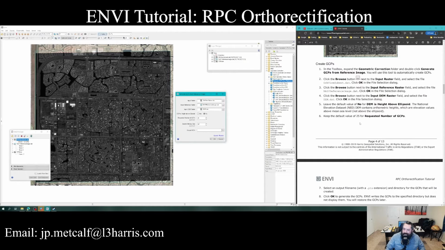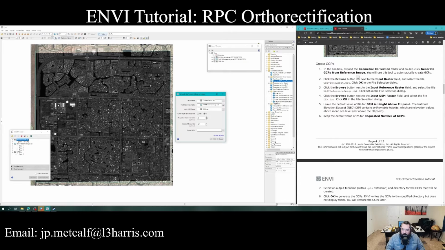So the NED DEM contains orthometric heights, which are elevation values above mean sea level. Okay. So if we're above mean sea level, that explains the non-negative values. So let's see. Leave the default value of no. Okay. So we're good on that one.